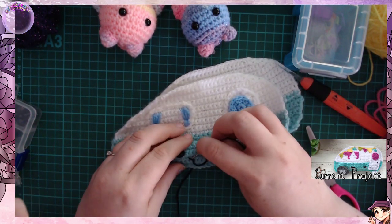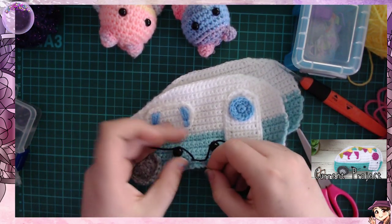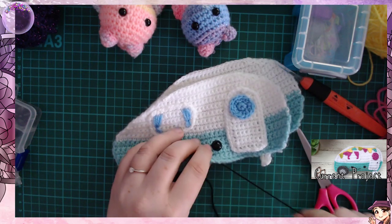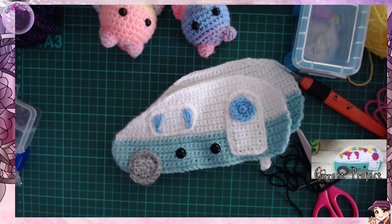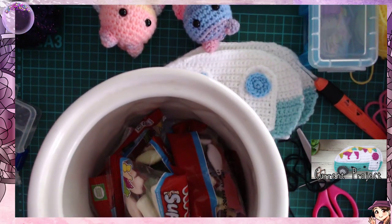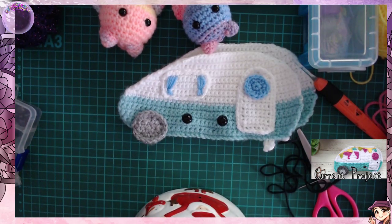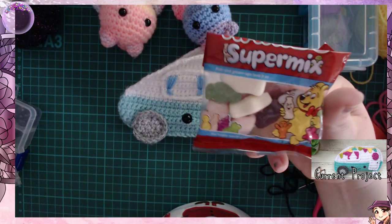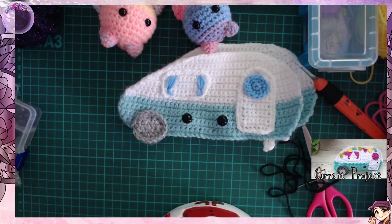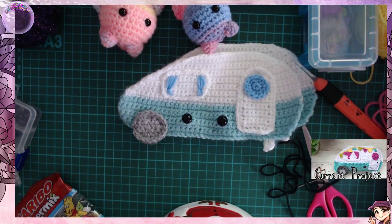That can't be the only ones that are left. Bring me the tub. We have a tub of sweets in my house. It's an old Christmas biscuit tin that my mum got me ages ago, and it gets filled with sweets and treats that the kids can have as a treat. I got a massive bag of these little bags of Haribo at Christmas for a family member that unfortunately we haven't had a chance to go and see yet.